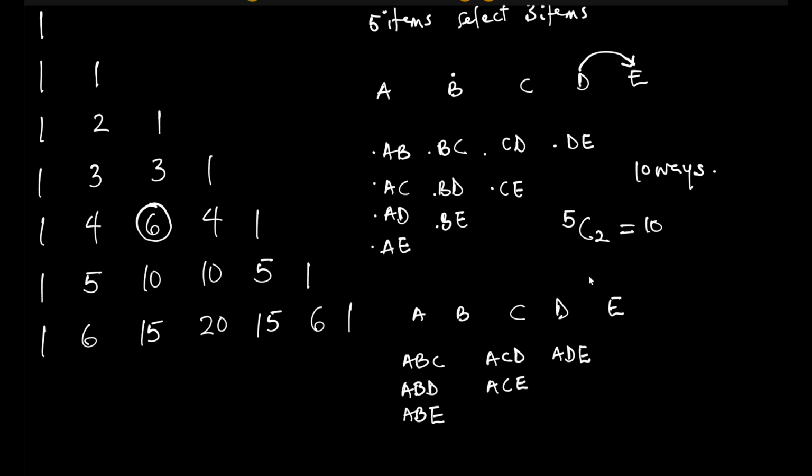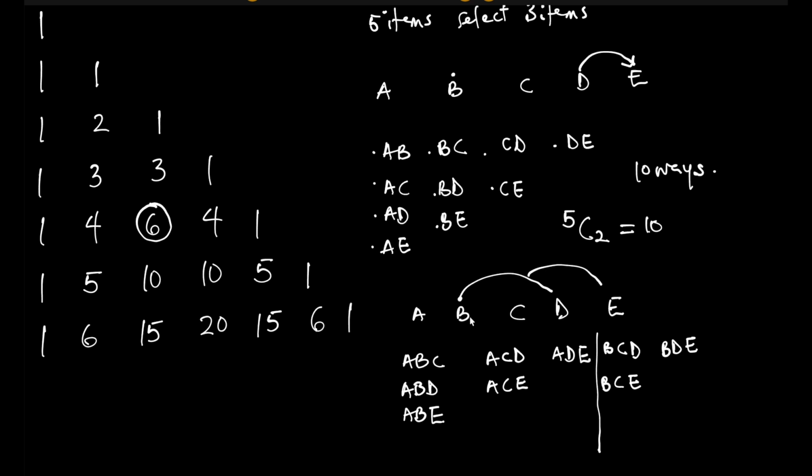Now let's move on to B. I'm picking B and C at a time now, so we have BC. B and C can go with D, we have BCD, and B and C can go with E to give us BCE. That is cleared. Now we can pick B and D. Remember? That can only go with E, unfortunately, so we have BDE. That is how far B can go.